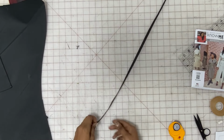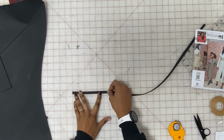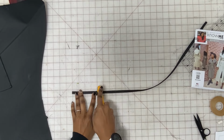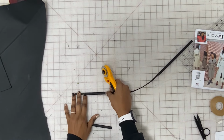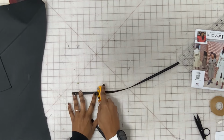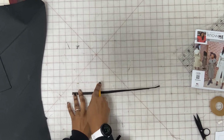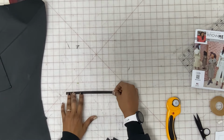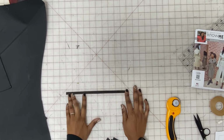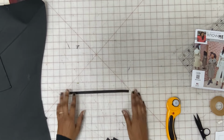So you want to cut four inch carriers. One, two, three, four. Seems short. Okay. And then you want to cut 2 5 1/4. Let's see how long this is. 1, 2, 3, 4, 5, 6, 7, 8, 9, 10. Oh, that's interesting. It says to cut 5 1/4, but there's only 10 inches left and I cut them exact.